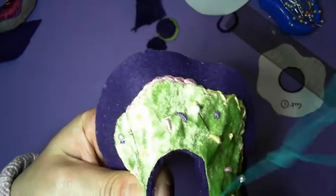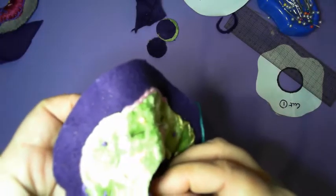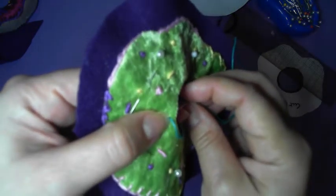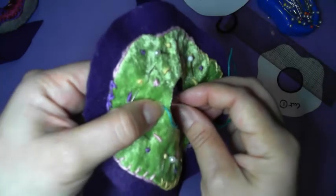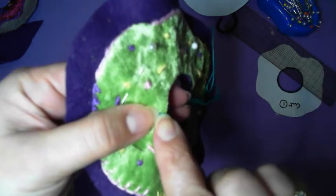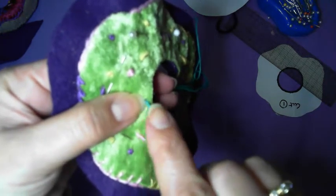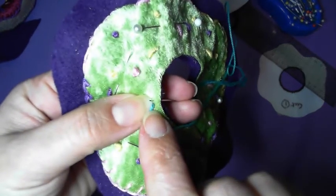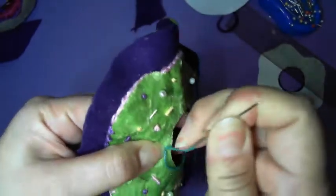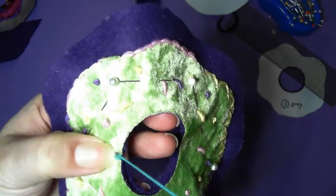All we are doing for a slip stitch is just getting the smallest amount of fabric, but keeping it even all the way through. I'll just try and get that to focus — so it's only caught a tiny amount of fabric. There we go, and we're bringing it through and around.